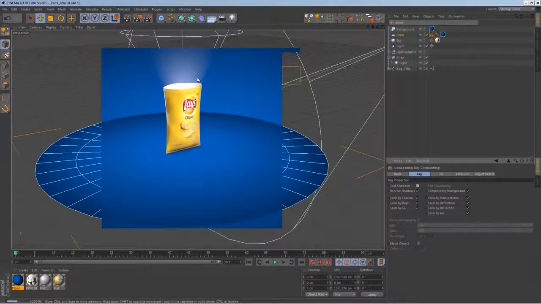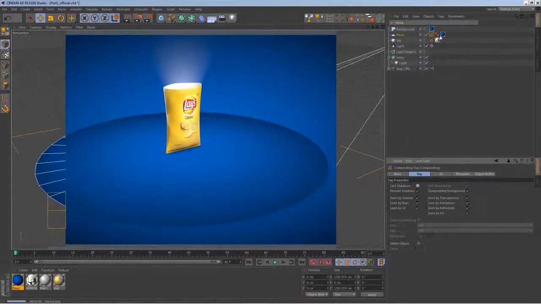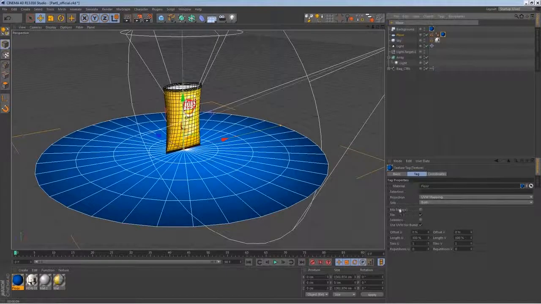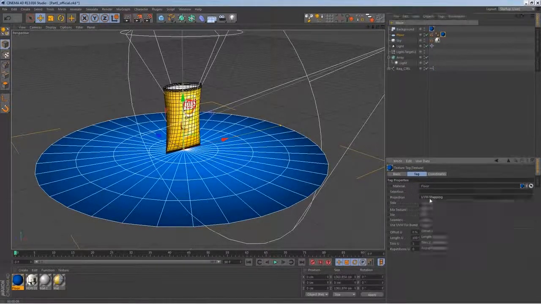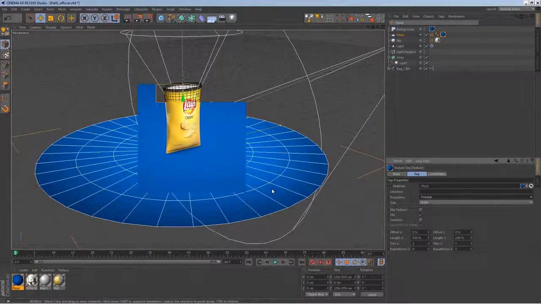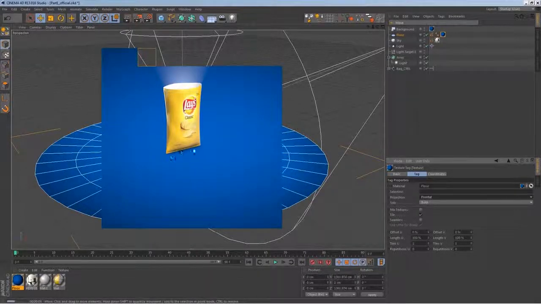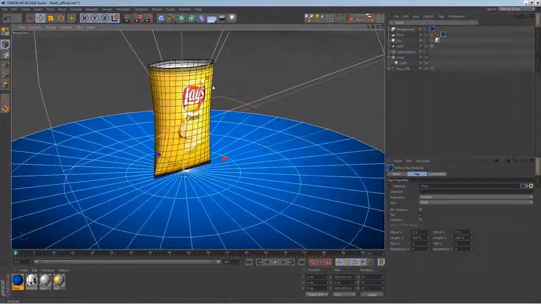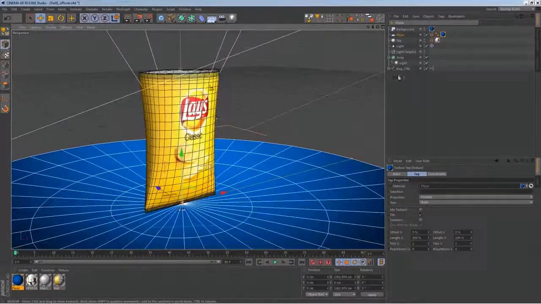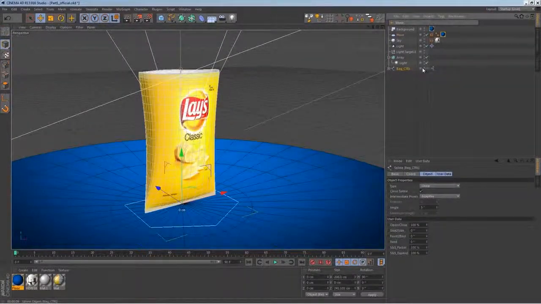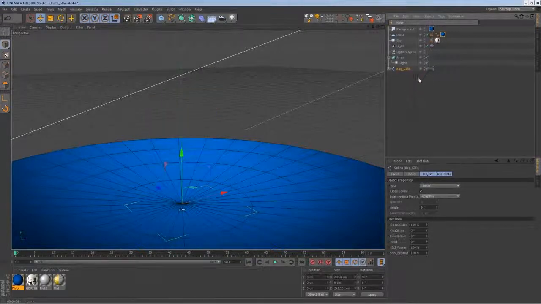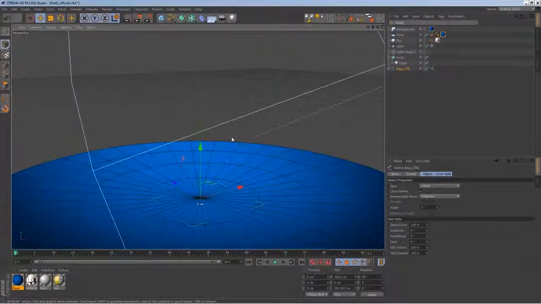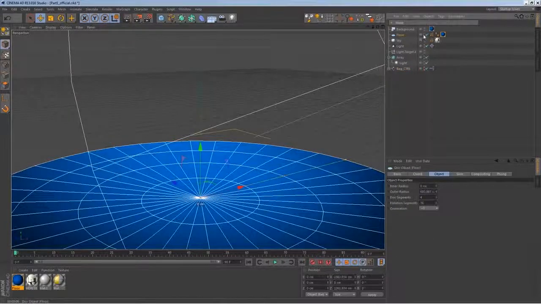So what else can we do? Well, here's another thing. We can go into this texture and tell it to project frontal. So now when you render, it's working. So it gives you a nice little shadow here with the ambient occlusion. So it gives you definitely the result that we need. So that's done. Next, let's deselect the bag real quick. I'll double click on this to hide it. And by the way, the same thing for the floor.